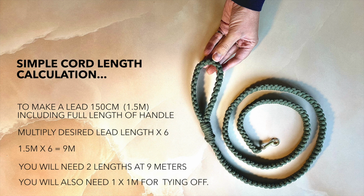So there's a simple calculation to do when calculating how much macrame cord you'll need, and in this example we're creating a 1.5 metre, that's 150 centimetre length lead. It's also worth noting that that 150 centimetres includes the full length of the handle, so including the bit that's folded over on itself. All you need to do is multiply the length of the lead that you require by 6. You then need 2 lengths at that length. So for my example of a 1.5 metre lead, I need 2 lengths at 9 metres. Then you need an extra 1 metre length cord, and we use that at the end to tie everything off.